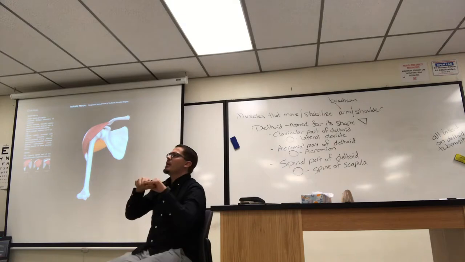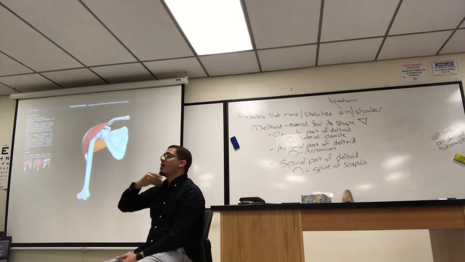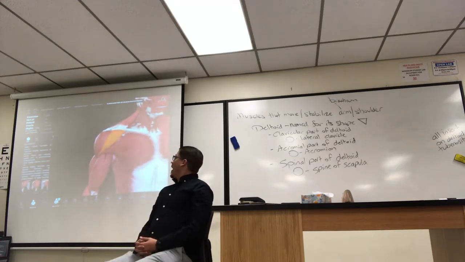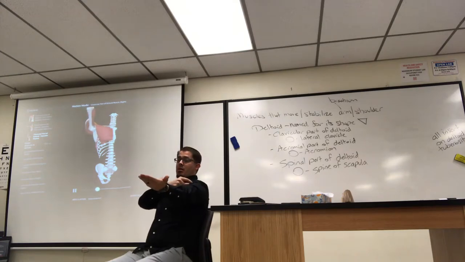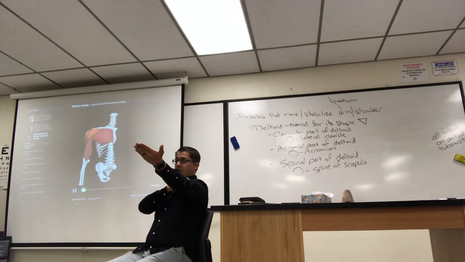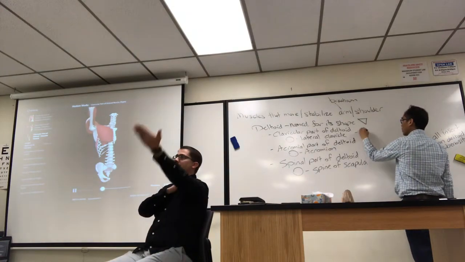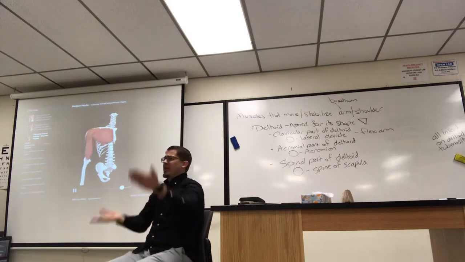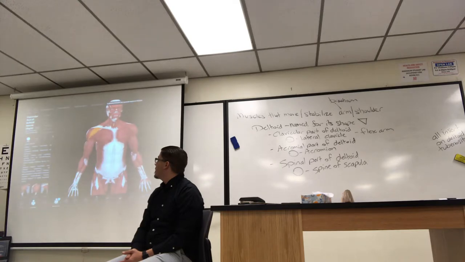And, well, depending on the function, the function depends on which part you're talking about. If you're the part of the deltoid that's on the front, your main function is arm flexion. That's the main action. Just move the arm forward. Because you're in the front, so you're pulling from the front. So you flex arm. Or you could say flex shoulder. Different way of saying the same thing. That works delts. Well, let me give you a minor action for that too.